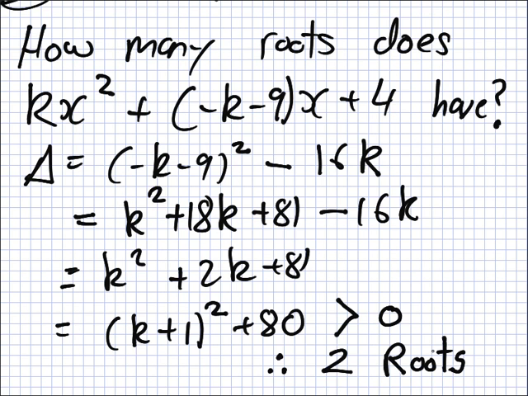So, no matter what value of k you pick, you'll make a quadratic with 2 real roots, as long as you don't pick k as 0. What would happen if k was 0? What equation would you have? Linear. And how many solutions would it have? One. So as long as it's a quadratic, it'll have 2. Okay. Can I scroll down?